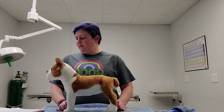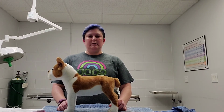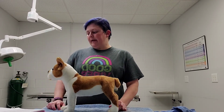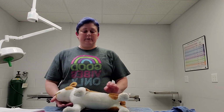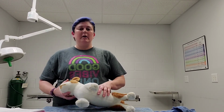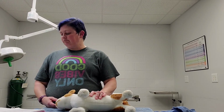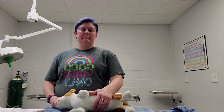So check their heart rate, their temperature, and while you're listening, you can be getting the heart rate and the respirations as well, the beats per minute, the breaths per minute. If the dog or cat becomes unconscious, you want to make sure that they're laying flat. You don't want their head hanging off of, well, this is a table, you don't want their head hanging off of anything. If they're in the back seat of a car, you don't want their head hanging off. You want it level with their body. And just keep them quiet and calm until we can get to the vet.